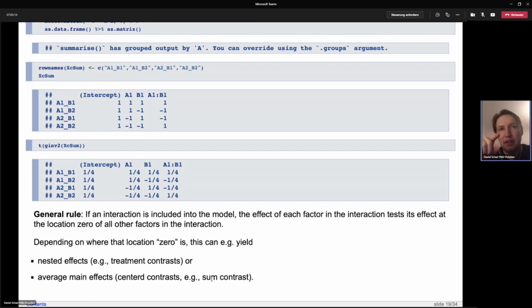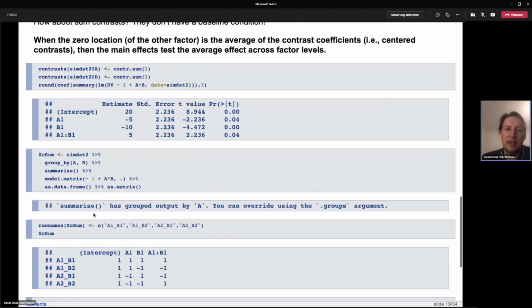But if there's a centered contrast, this means that the intercept captures the grand mean. And that's what we always want to have. We want that the intercept captures the grand mean, unless we have a specific other plan. But generally we want that the intercept captures the grand mean. Why do we want that? Because then the effects that we observe are the average main effects. Okay, so if all the factors in the design have a centered contrast, then we can simply interpret these effects.